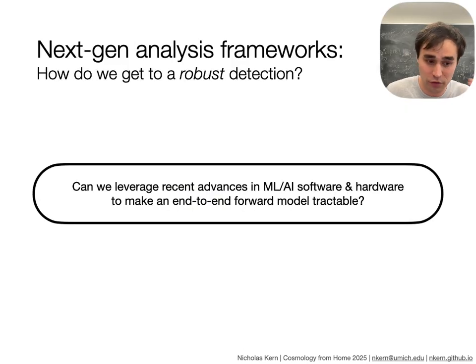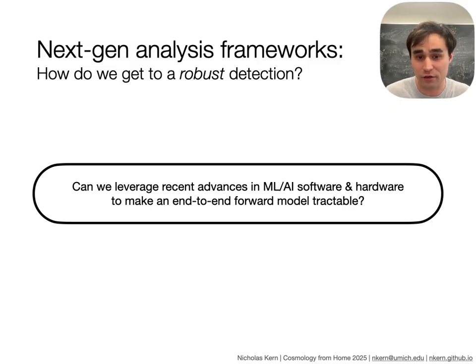But as we look towards the future and ask what the next-gen analysis frameworks are that we need to unlock 21 centimeter science, myself and a lot of other people have asked how we begin to do this a little more robustly in this end-to-end fashion. And the question I've asked myself is, how can we leverage advances in ML, AI, software, and hardware to make something like this end-to-end forward model tractable for the first time?